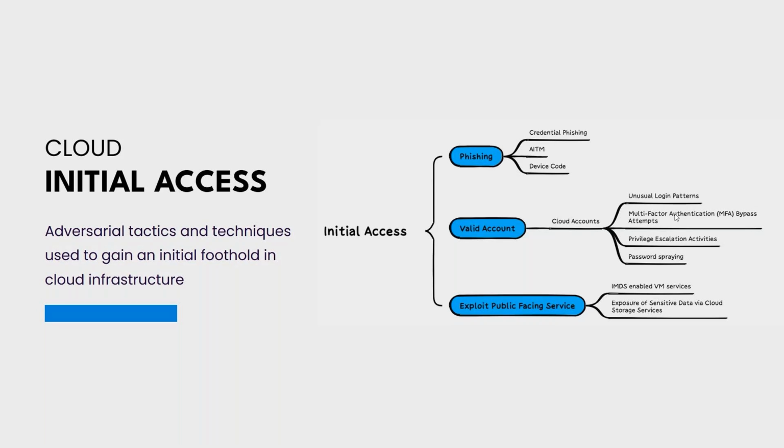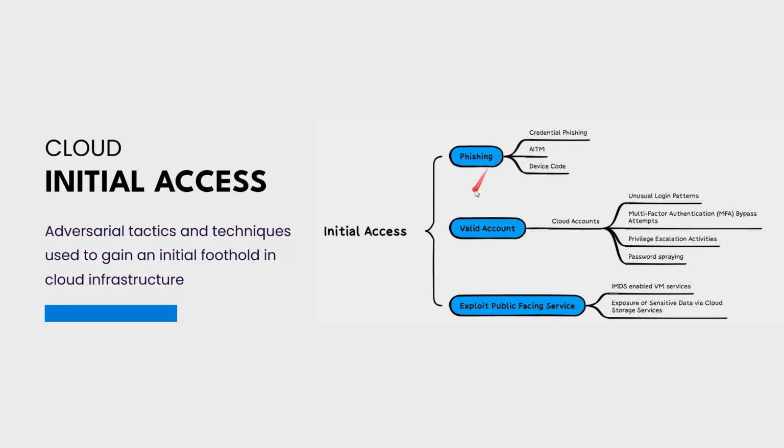We have a huge set of APT groups over the enterprise, and some popular APT groups like Cozy Bear and Scattered Spider have been specifically targeting the cloud infrastructure to get access and exfiltrate sensitive information, etc. The listed ones are some of the common observed tactics and techniques used by adversary groups to intrude into the cloud infrastructure. The techniques which we are going to hear are listed here.